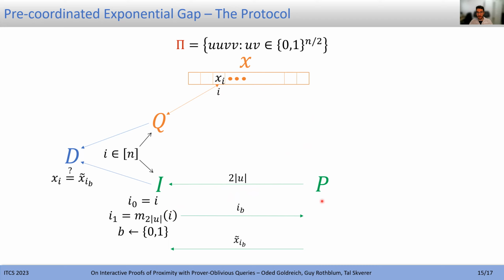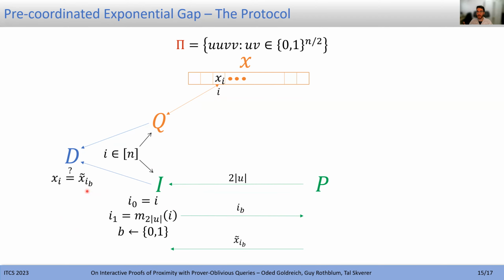And the prover, when he gets this index that we asked it to provide, doesn't know whether it's the index that we actually queried or the matching position of the index. The only thing he sees is two different bits. So it will have to, at best, guess which one we actually queried. And therefore, by checking whether the bit that we queried is equal to the bit that the prover provides, we'll catch a cheating prover with probability at least half.